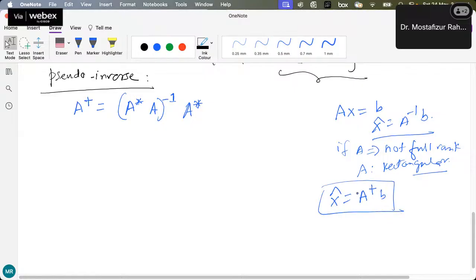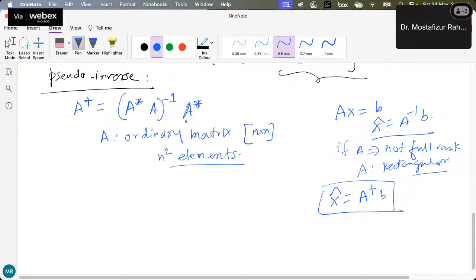Where pseudo inverse, yesterday I covered 3 particular cases: both sided inverse, left sided inverse, and right sided inverse. Take any one of them, just take this particular formula. Now you see how many matrices I am multiplying to get the solution of X hat, the unknown variable. 3 matrices, 1, 2, 3, right? And each of these is an ordinary matrix. There is no structure. Suppose it is an n cross n matrix, so there are n square elements. If you want to multiply three matrices with n square elements, the computational complexity is so high, because even individually, multiplication is n to the power 3. So this is a computational burden.